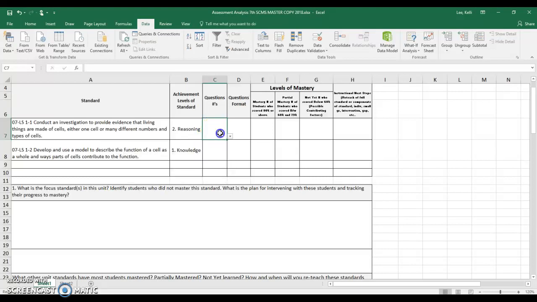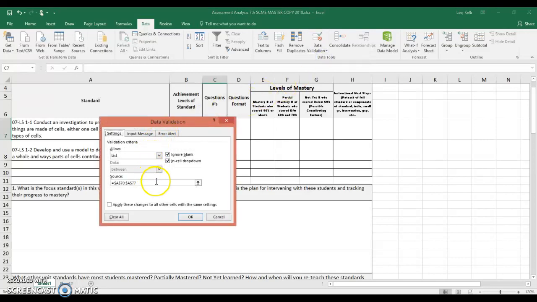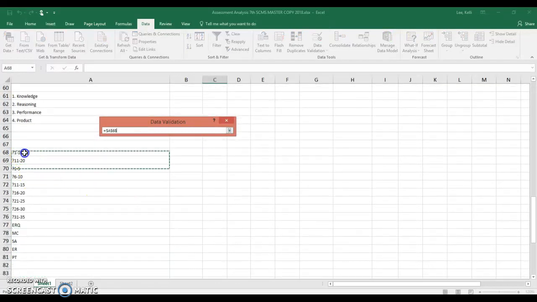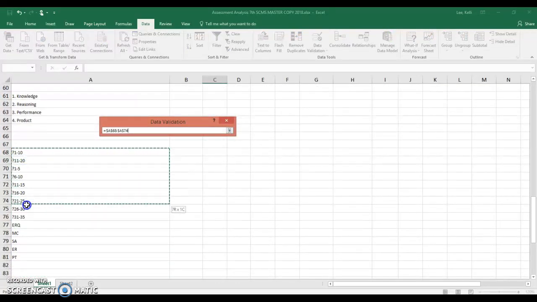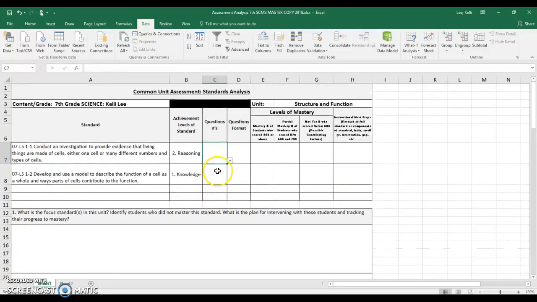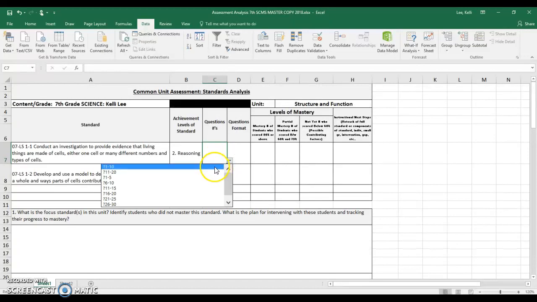So what I'm going to do is I'm going to keep my box highlighted. I'm going to go to data, data validation, click data validation. I've got list. It doesn't need to be on anything other than list. And then you're going to click this little box here with the arrow. Okay, so now it's highlighted your boxes. So you're just going to include the boxes that you need, and you're good to go. And you hit OK. And now when you come back up here, that's part of your drop-down box, 1 through 10.